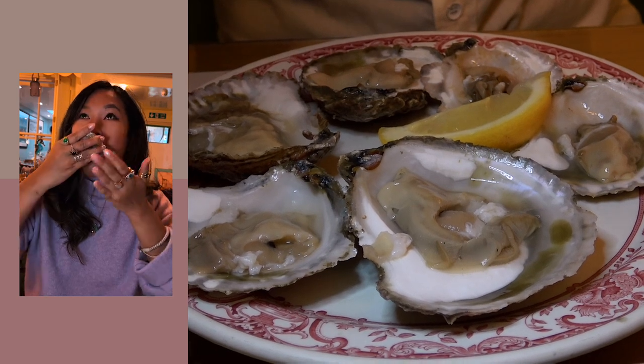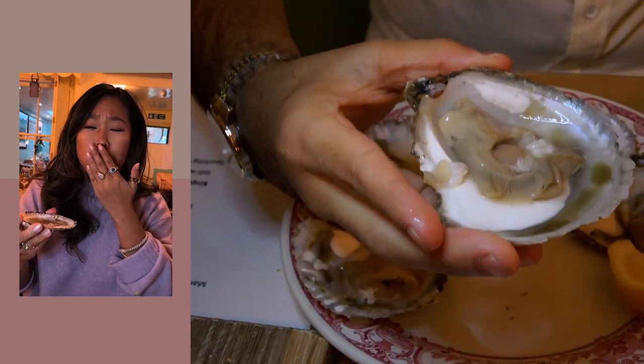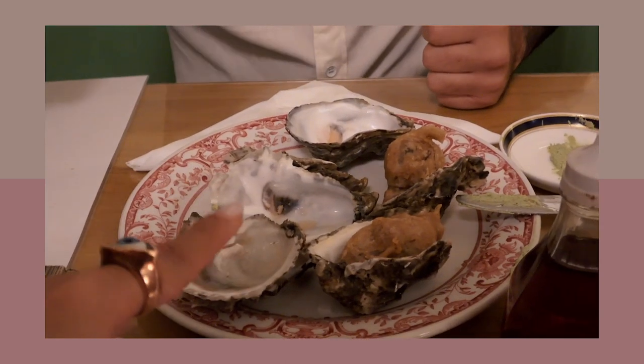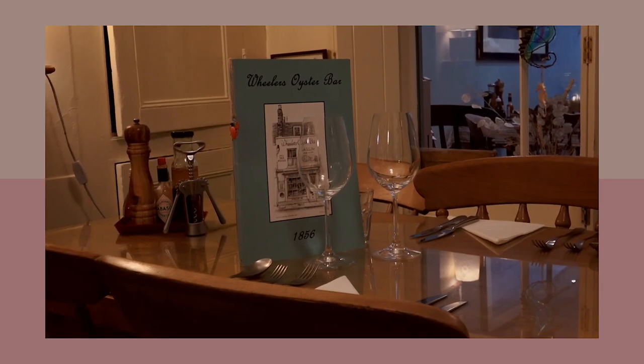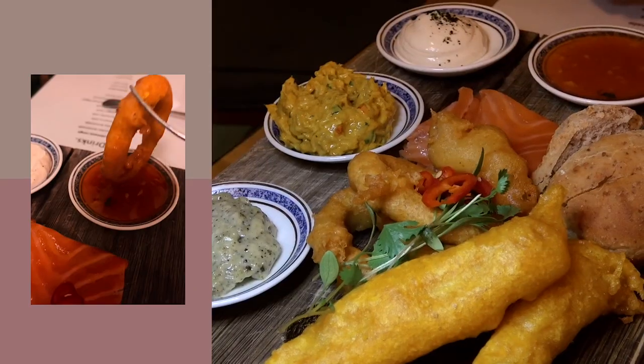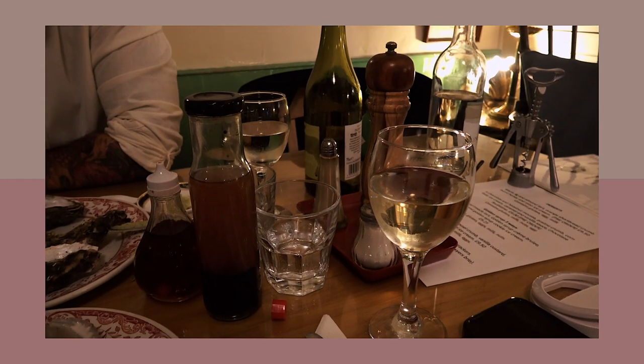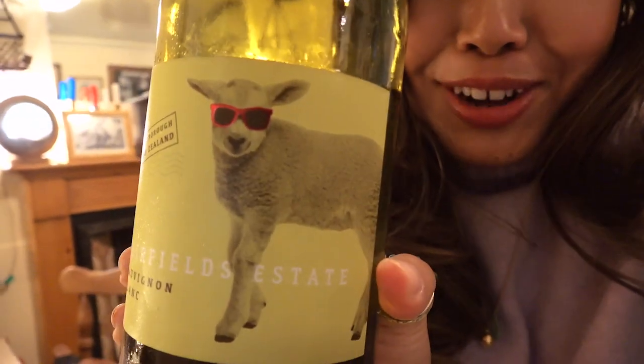So I've ordered half a dozen of the wild native Whitstable oysters — only available between September to April — and a lovely couple behind us said you must get the fried ones with the Guinness tempura batter, and it's so good. He loves the Guinness batter one the most and I always love the raw oysters the most — so creamy, so fresh. It's a beautiful location: bright pink exterior but inside it's so cosy with a little coat stand, a fireplace, trinkets, and it's so intimate. They don't serve alcohol here but there's an off-licence directly opposite where you can get beers, wines and everything for much cheaper, and then they just charge you a four pound corkage fee. We love our Sauvignon Blanc from New Zealand and he picked this one because he loved the bottle with a little sheep in sunglasses.